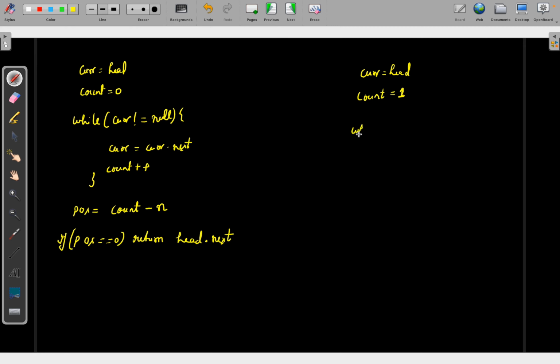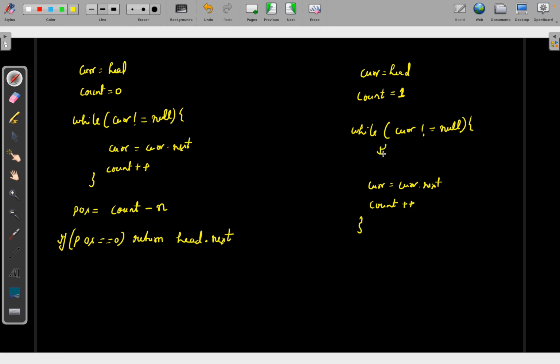I will check while current is not equal to null, I will simply run current equals current.next, and you will update count++.